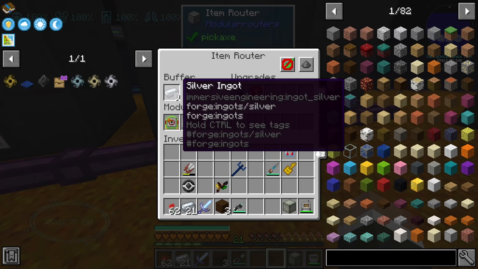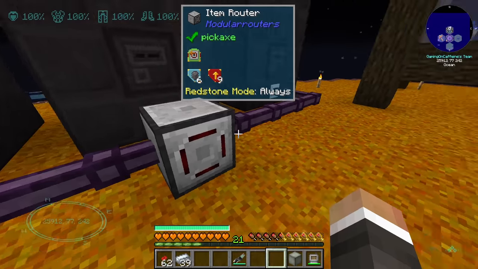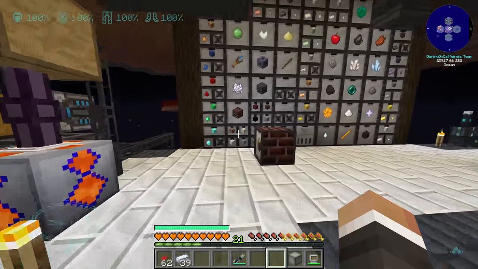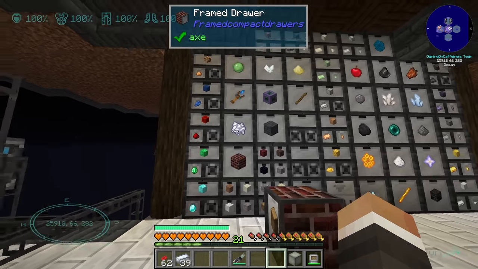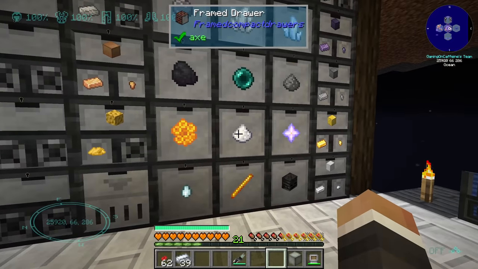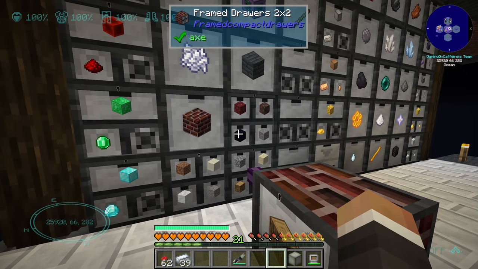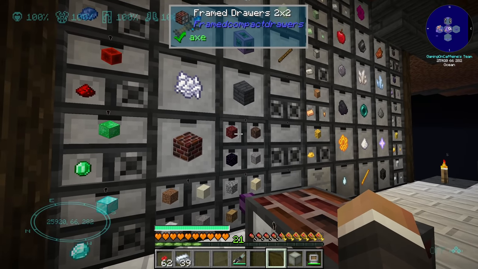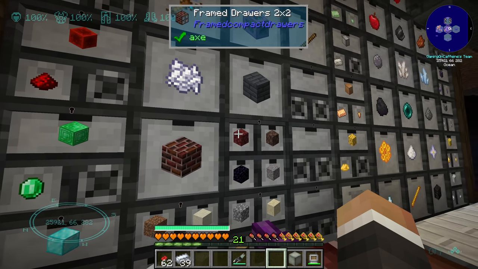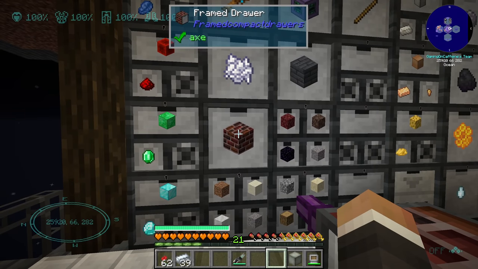What I have gone ahead and done between streams to free up space is consolidate some of our storage drawers into smaller drawers. Previously we had almost exclusively these single drawers that only hold 1 item, whereas now down here we have 3 drawers that are 2x2 drawers, and these can hold 4 of any given item. Usually by default, these can still hold 2048 items if you don't upgrade them.